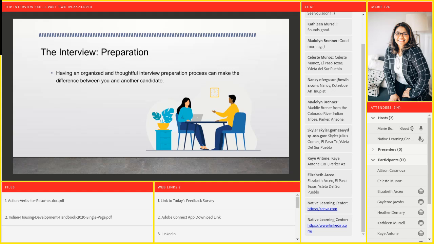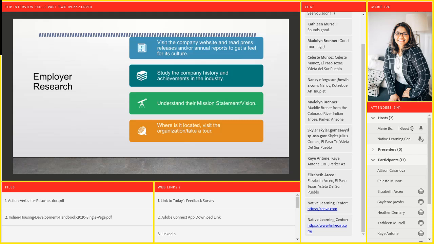In terms of the interview itself, this is how you need to prepare for a thoughtful interview. First, the employer research. Why did we talk about LinkedIn first? Because you can get this information from LinkedIn. That's the neat thing about it. The Seminole Tribe of Florida has a page. You can go to it, see what's of value there that enhances your understanding of them and their culture, right? The company history, achievements. When the museum at Atatiki got their Smithsonian certification, that was a big deal. It was on there, and I was able to see that.